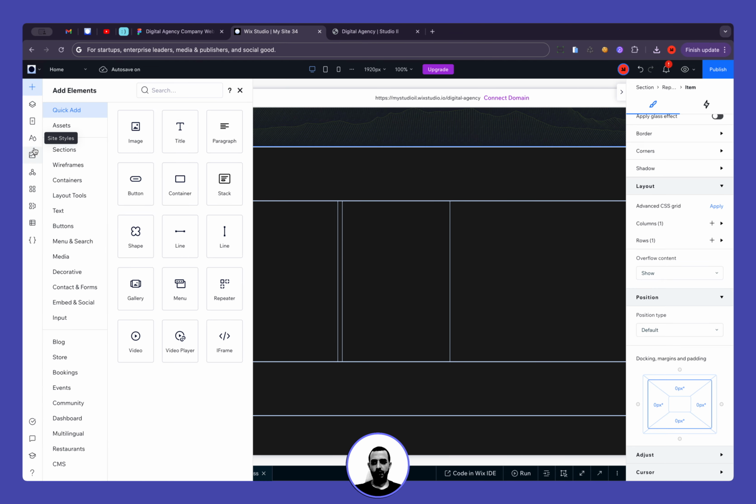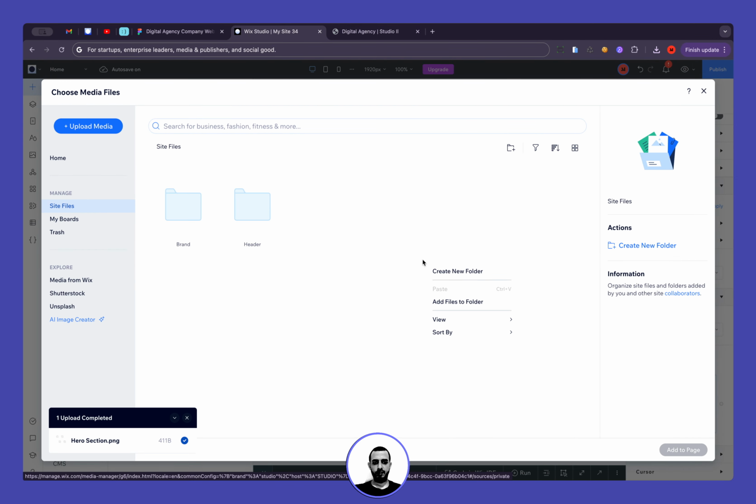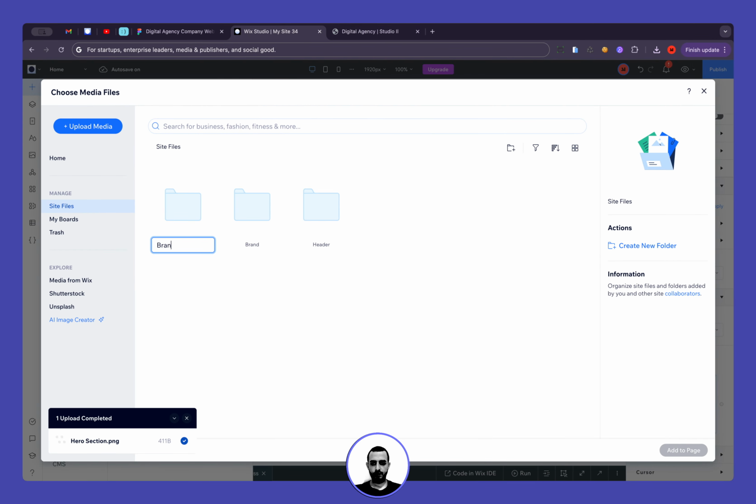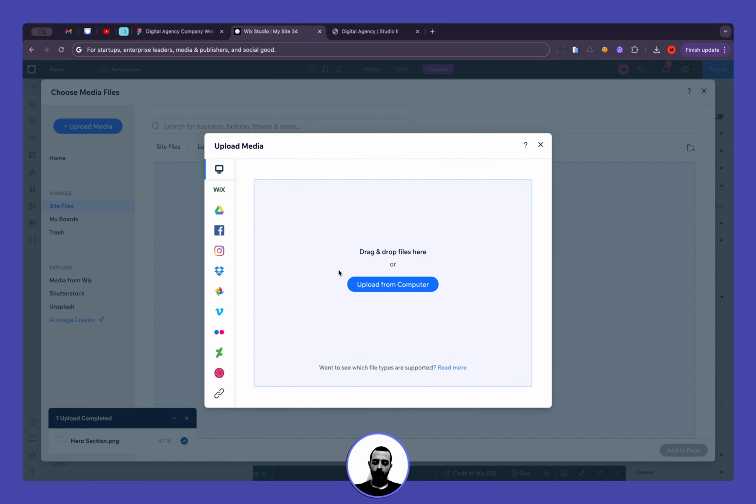First of all, let's upload these brand logos. Actually, it's not related to the brand, but let's set it to be logos. And here are all the logos. So let's upload them.